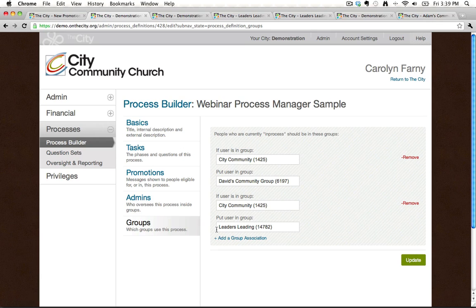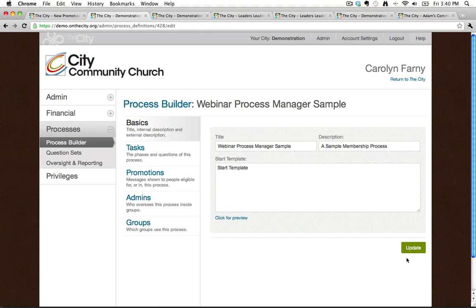And the reason this is here is, this comes into play most often for a multi-campus church because they're using different campuses. They're saying if the user's in this campus, put them in this group. If they're in this campus, then put them in this group. If you're a single campus church, you can pretty much keep this simple in that if the user is in the church level group, then put them in whatever that group was that you designated. And I would go ahead and click update, and as soon as I start the process, it will look at me as a user and put me into the appropriate group.